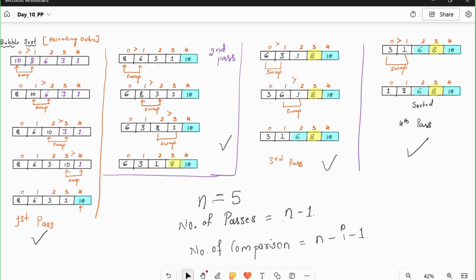In the first one you have n minus 1, but in the second one more will reduce. In the third time it will become n minus 3, in the fourth time n minus 4. That way the number of comparisons is reducing. So what we need to do here is write a program for this. Let us write a program.